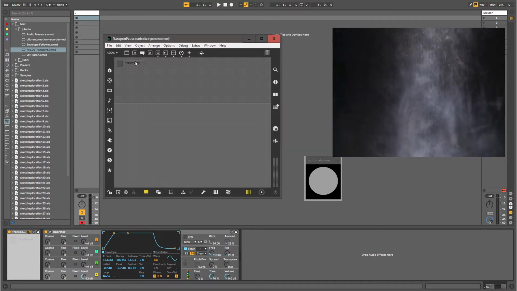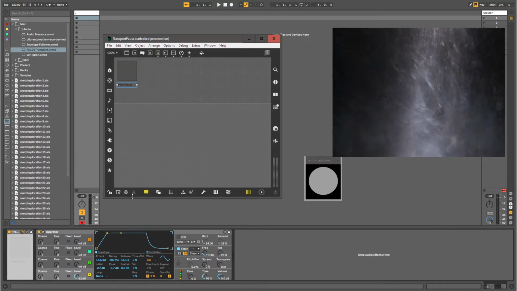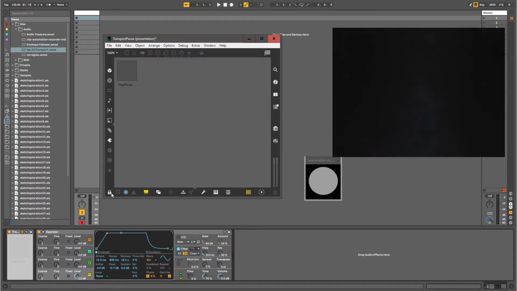Anyway, let's make this larger, move this down here, play pause, and we'll save that. Go ahead and freeze this. That means everything and all things external are contained within this, so for sharing purposes, it shouldn't cause any problems.